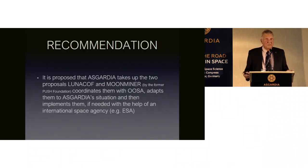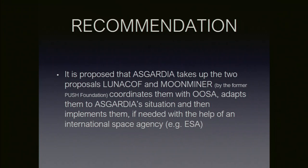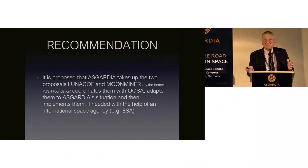I'm already at the end of my story, because what I really want to do is revive an old plan. It didn't succeed because people said, oh, Mr. Miner, you're too early. We cannot do it now. You know, we have to wait for the turn of the century. Come back later. Now I come back later. I don't come back to the United Nations. I come back here to Asgardia and say, guys, this might be a nice thing to take over. Modify it a bit according to your own wishes.